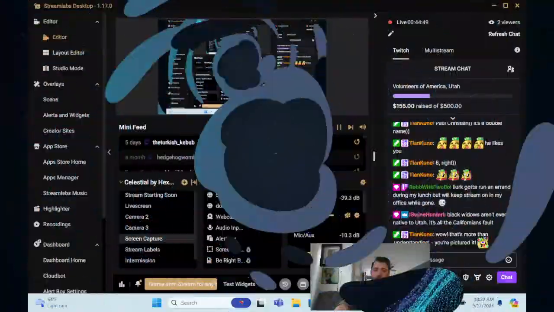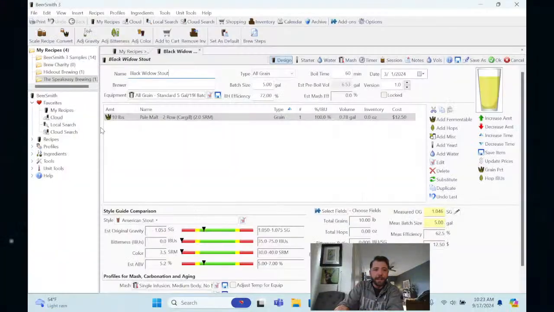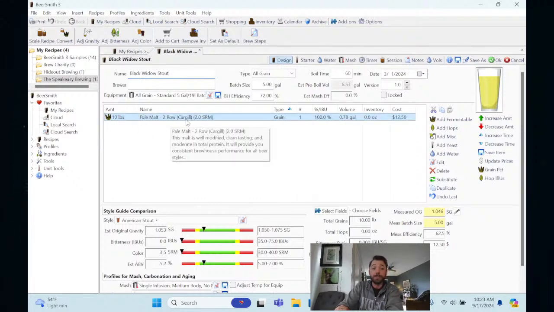So over here on the right side, let me point you. Wait, hold on. You can't even see what I'm doing. Okay, we added 10 pounds of pale malt two row. Are you guys hearing echoes or is it just me? Maybe I'm talking too loud.